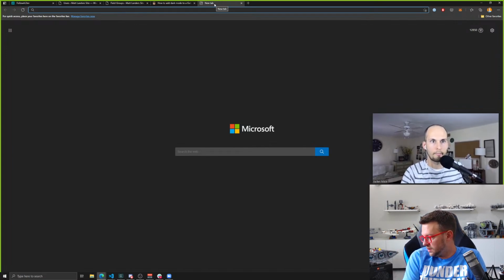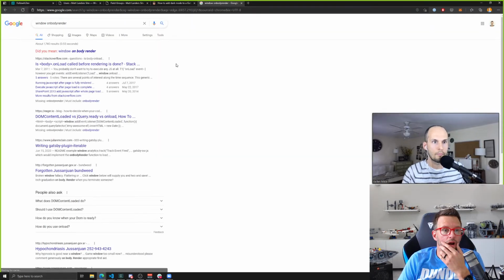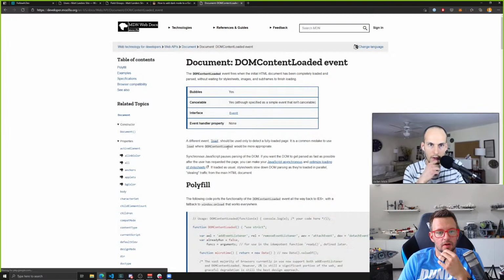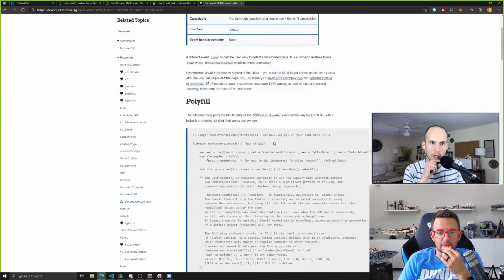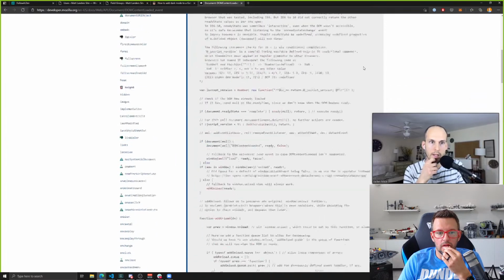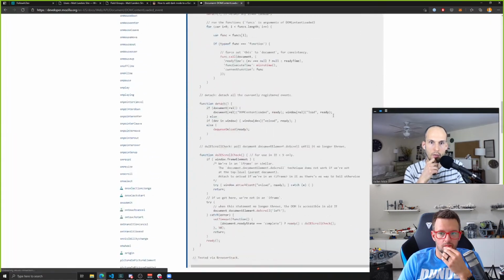Like onload. Yeah. Which one would on body render be? Is that a thing? Or just body onload? Let me check that out. Or DOMContentLoaded. Or all that. I don't even remember. Oh, man, it's been so long since I've looked at these. Yeah, DOMContentLoaded. That's going to be too late, right? I don't actually know.